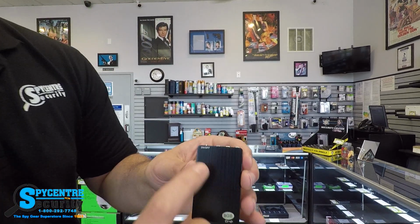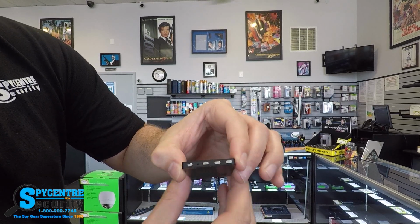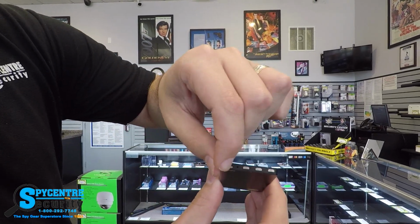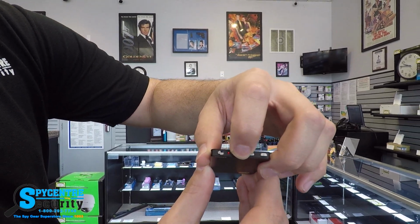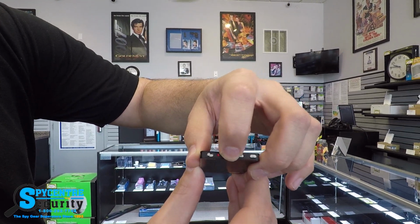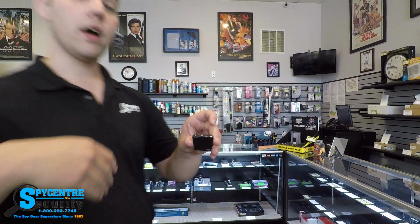There's an on-off switch right here, and then you have buttons across the top. To start the recording, you slide the switch on, and then you hold the minus button for a few seconds until you see a blue light start to flash, and then you let it go, and that does voice activation. Now for our test today, we want it to record continuously.